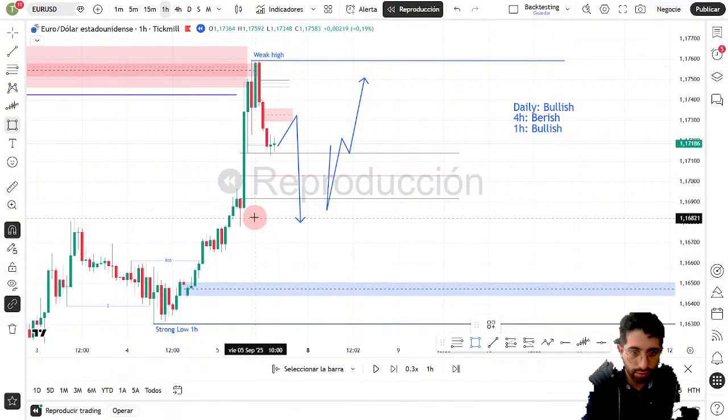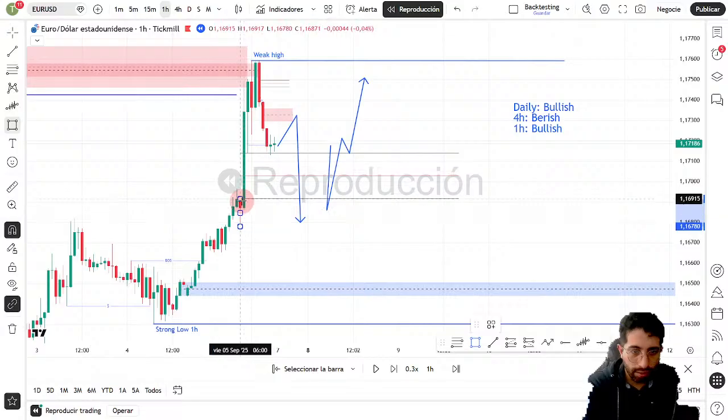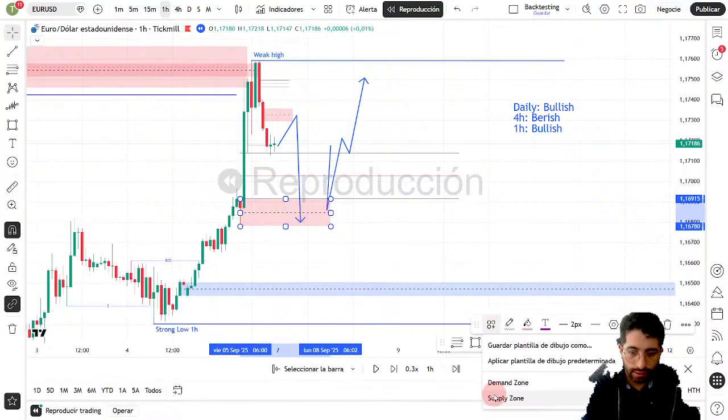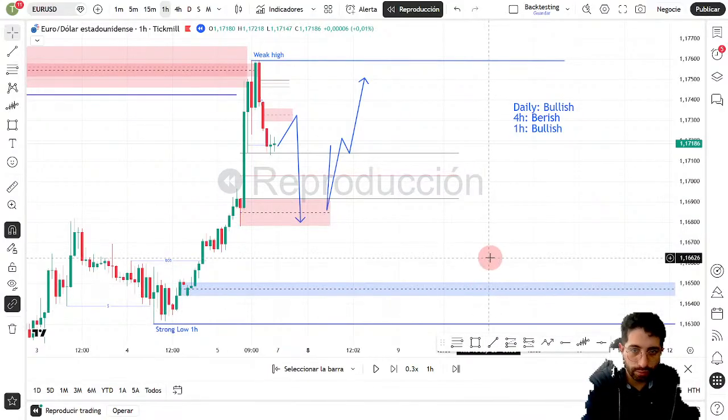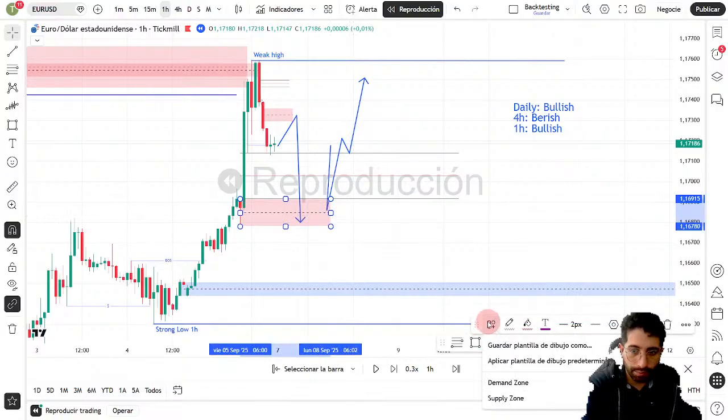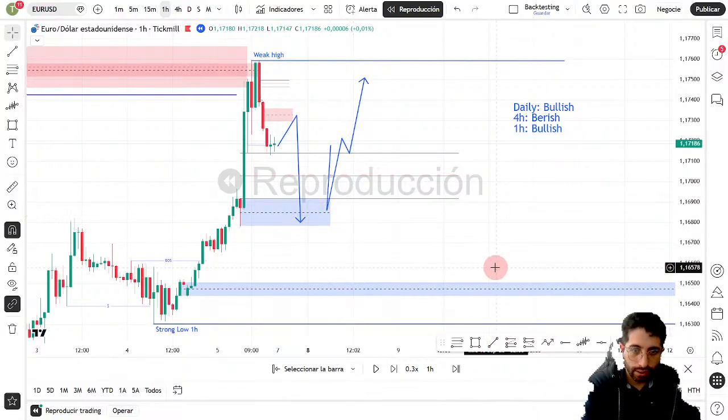Remember I told you there was a decisional? This is a decisional, right? Why didn't I mark it? Well, because there is liquidity prior to it. But it's a great point to take into account. So here it is. This is the demand area.